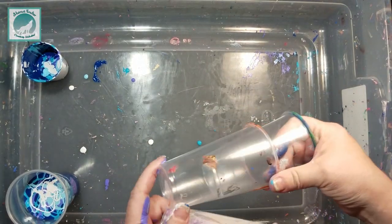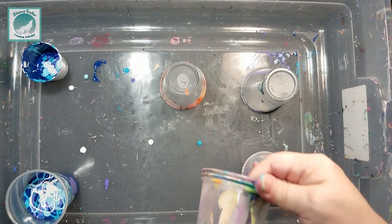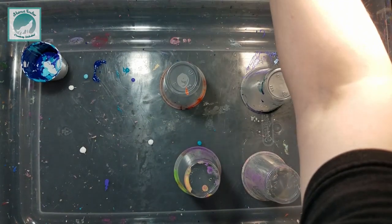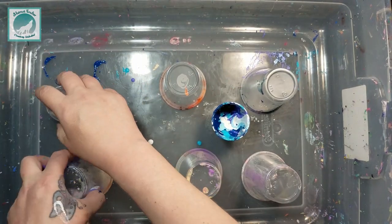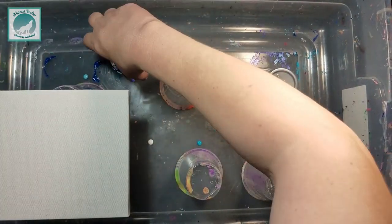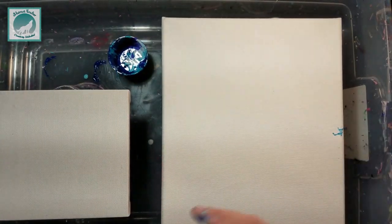Alright, so we'll just bring both canvases in and flip them both at the same time. Show us some magic. So all I'm doing here is just raising them up so that they're a little bit more visible to you. And for the small one, we don't need as many. I'm just going to move those off camera real quick. Or move that one over. And there we go. That one doesn't need as many. This might not even be enough paint for that small one, but generally I would have liked to have measured that out, but it's quite all right.